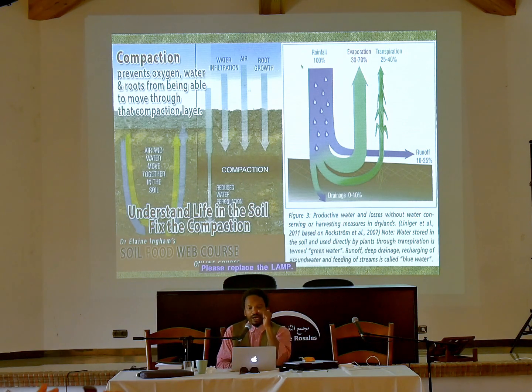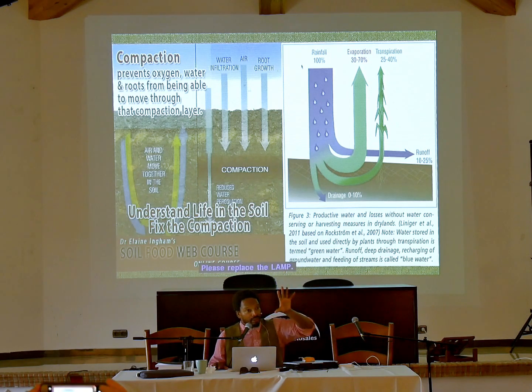Now, the way to think about how the storages work is it's sort of like you have three different means of storage or three different sources of water. And it's not a matter of favoring one or the other. It's a matter of basically creating a link between the three. So you have what I like to call blue water, brown water, green water. The blue water is, again, what falls as precipitation. It's the water in the atmosphere.